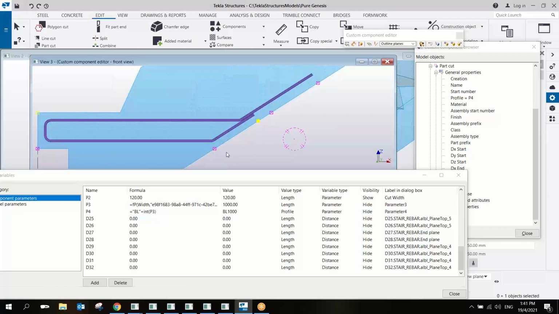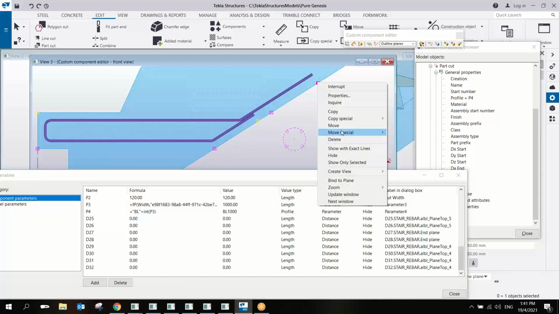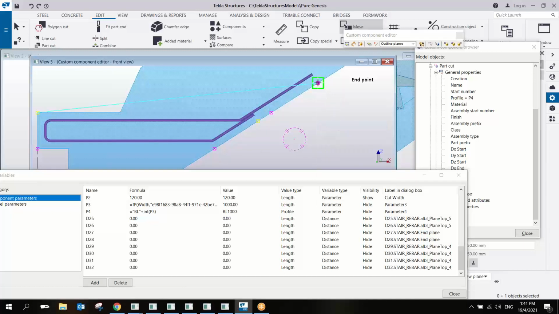So I have this 200 distance, and then this one bind, move also from this point. So I will put this one, is okay.